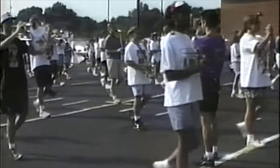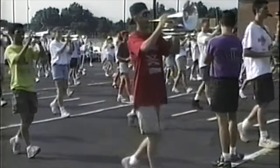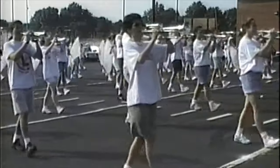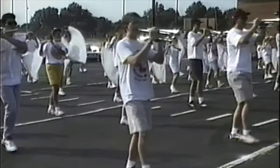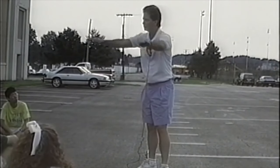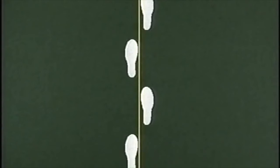With the glide step, the heel touches the ground first, then the foot rolls forward, and the toe lift is exaggerated. The upper body remains firm and does not move. The feet act as shock absorbers. The feet do not cross over at all. Neither is there a space in between them. They're exactly on a straight line. If you drew a pencil line, they would touch the pencil line on the inside.